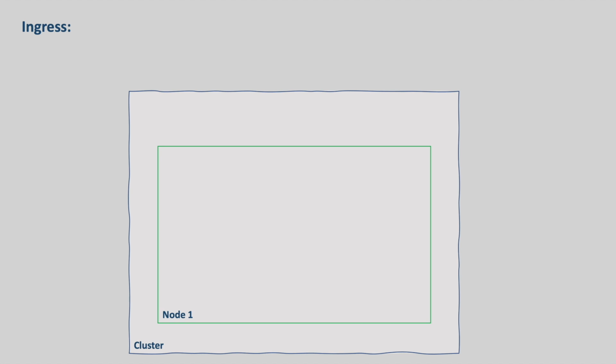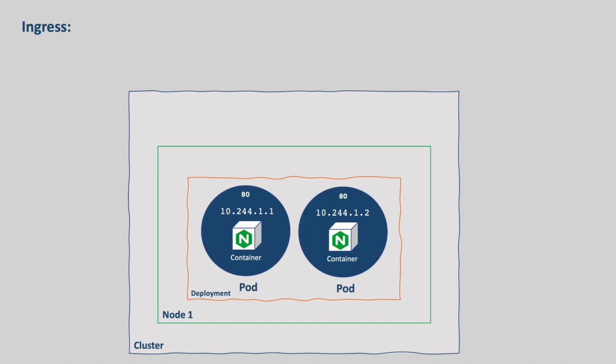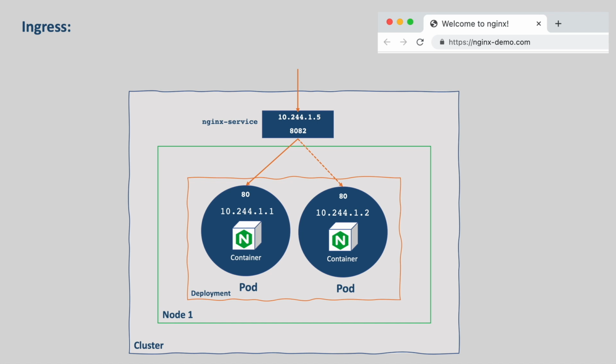Hey guys, welcome back to the Kubernetes series. In the previous section of this series, we deployed Nginx to Kubernetes and we were able to access it with a stable IP address using services. In this section, we will be discussing how we can access the same Nginx with Ingress and how to secure our applications with HTTPS using Ingress, with complete hands-on. So without any further delay, let's get started.